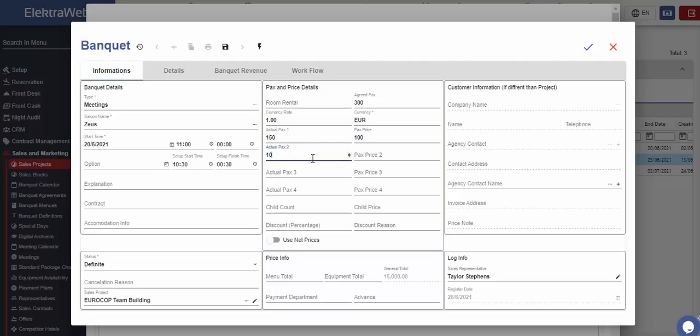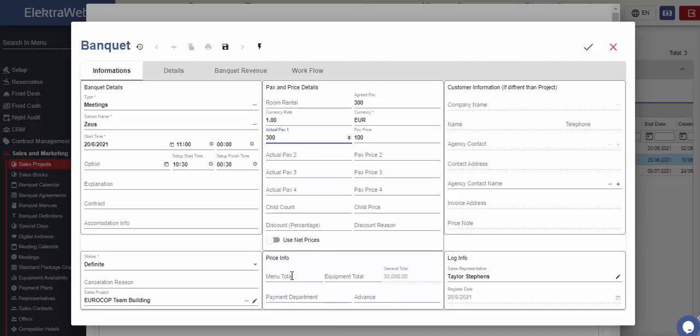For example, we can write different prices for 150, 100 or 70 people, as well as define one price of, for example, 40 euros for 20 kids. This is one of the pricing options that can be used, but it is not obligatory. If desired, we may define one price for the maximum number of people.